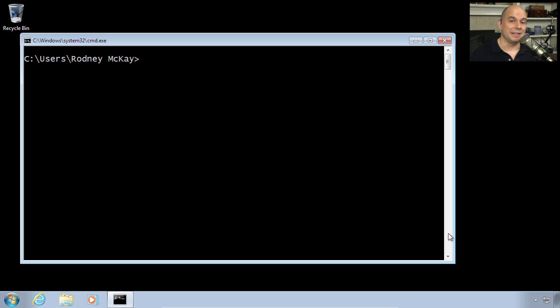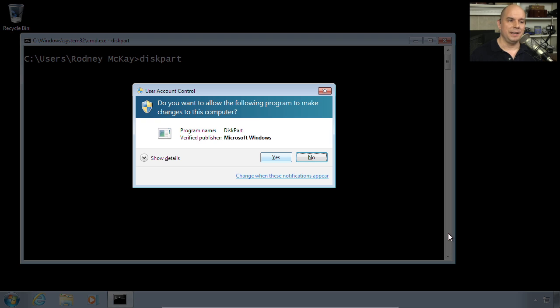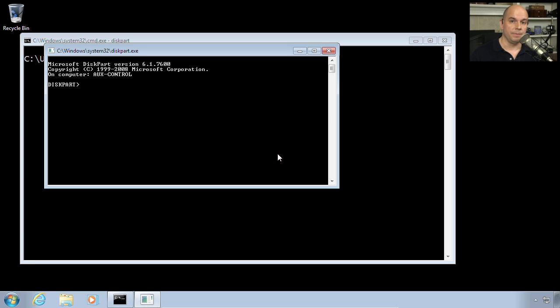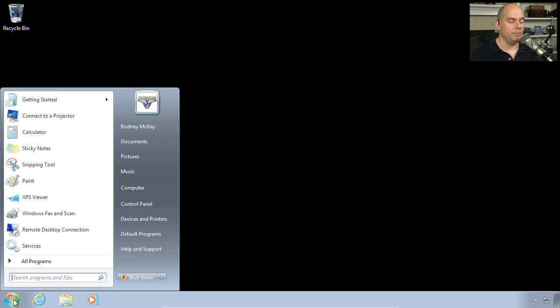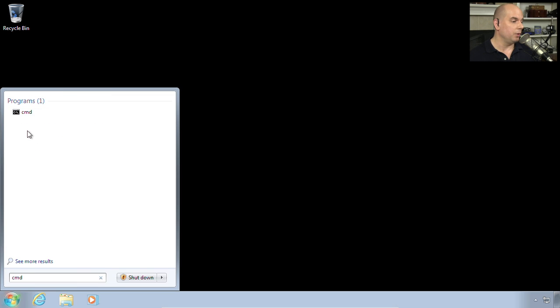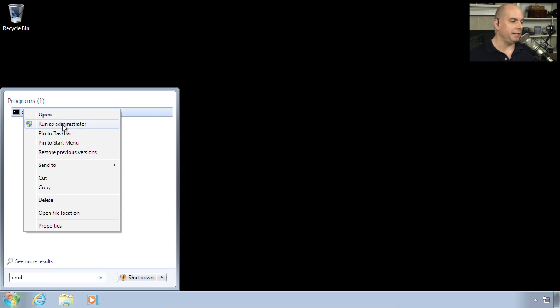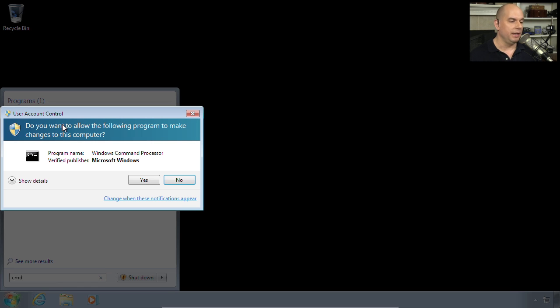You'll know that Diskpart is a little bit more important than other commands because if you type Diskpart at a normal prompt, it tells you that this particular program will make changes to your computer and you need to be aware of that, and it pops up the User Account Control to verify that you really want to use Diskpart. Now, if you didn't want to go through that process, you could simply start your command line prompt at the Windows menu and type CMD, and I'm going to right mouse click on the CMD up here. This is an easy way to run as administrator. It gives me again a User Account Control prompt telling me that whatever I do in this command prompt does have that administrator capability, and I'm going to choose yes.